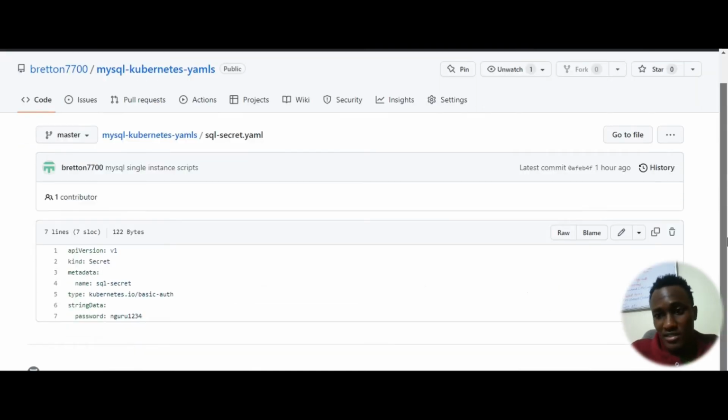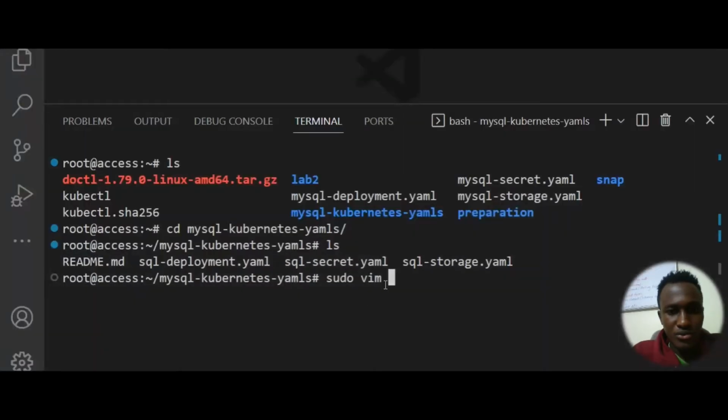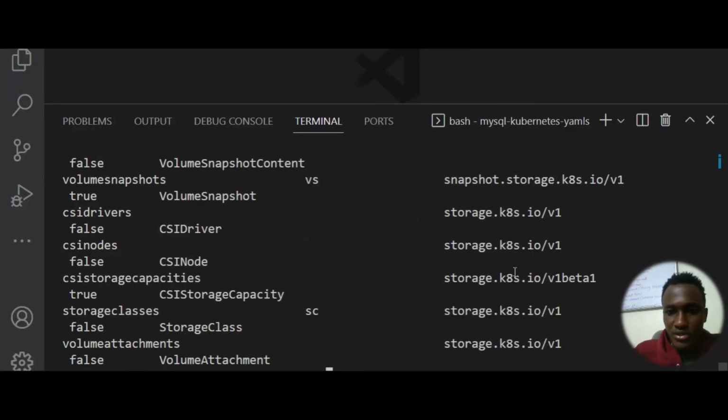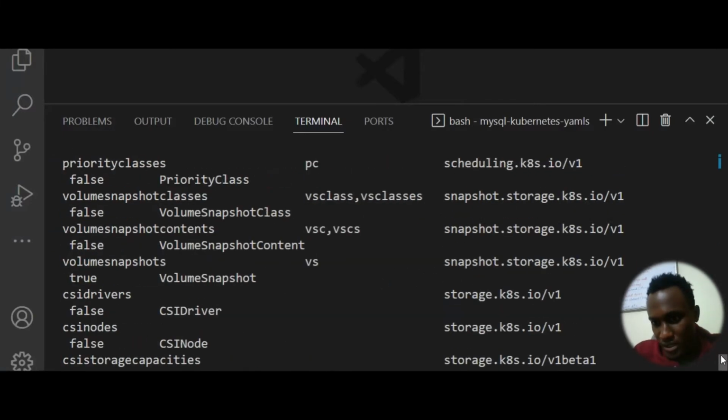The first one is a secret, and ensure you check first for the API version. All these are API resources from Kubernetes, so ensure you know the version. To check that, this VM is connected to the cluster, so I'm using this VM to access my cluster. Run kubectl api-resources, and that will give you the list of all the resources.